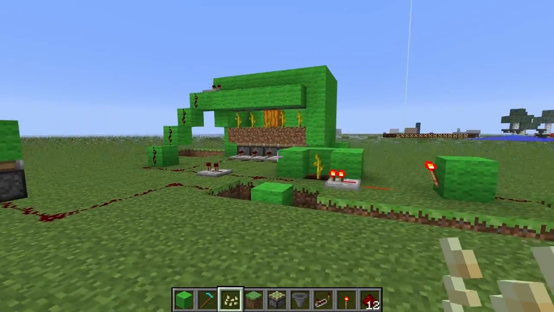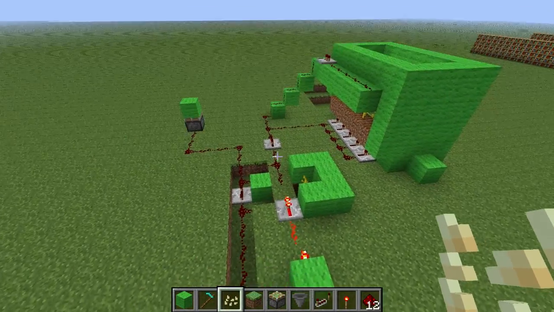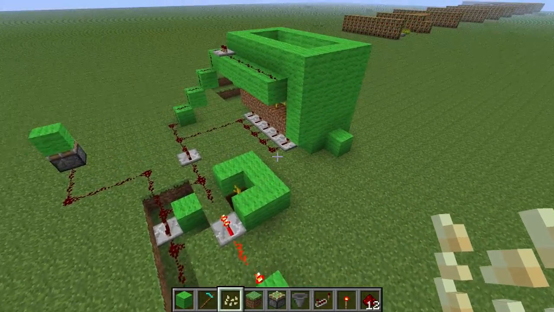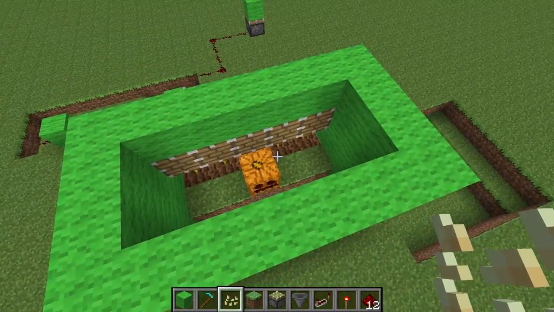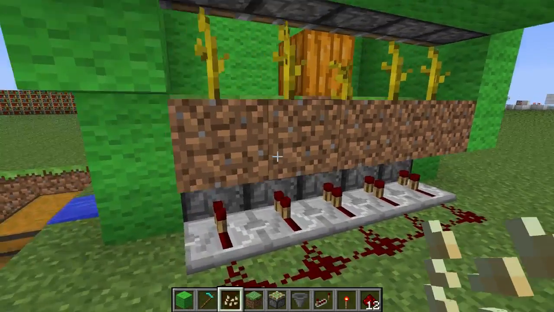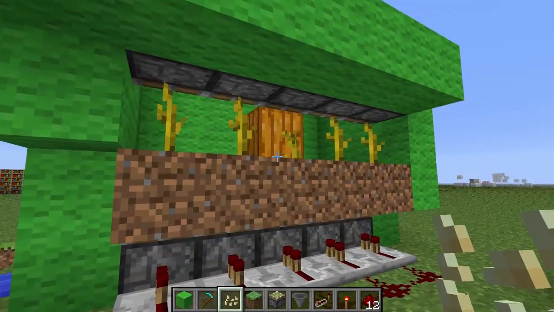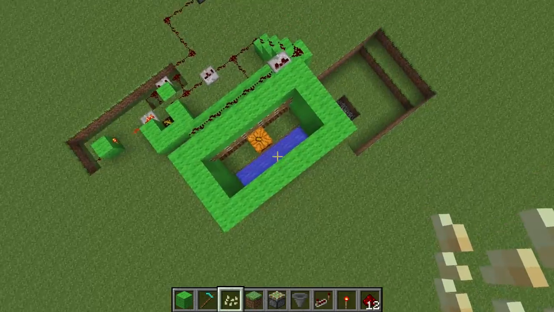So first off, I'm going to show you exactly what we'll be learning how to make today, and then I'm going to show you some adjustments you can do to it to change it a bit for different types of farms. As you can see, this is a pumpkin farm, and the basic idea is these bottom pistons will push up the block that the pumpkins grow on, which knocks them off. These top liner pistons will then push them into the water.